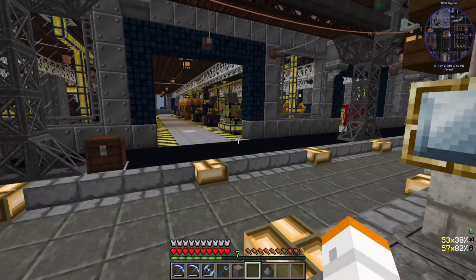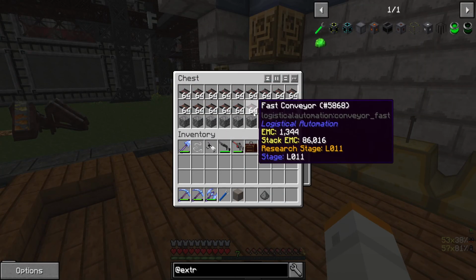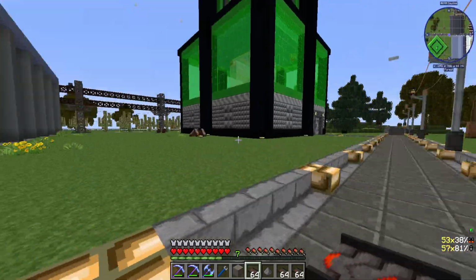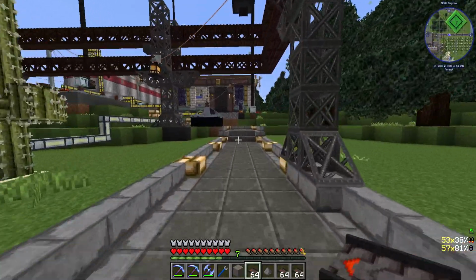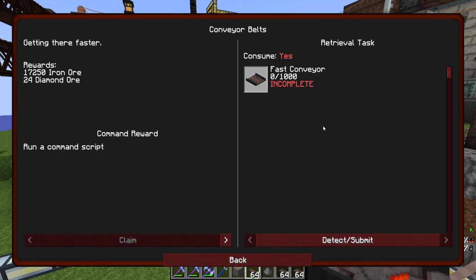So, all right, there is something else that I wanted to do, and it is sitting right here. In between episodes, again, I crafted up another challenge. So I have a whole bunch of fast conveyors to hand in, and I hope this is going to be enough. Come on, give me this. So let's run over here and turn these guys in. Love this thing. And I built another road back here just for fun, so we can get to this. So, all right. This should be for, hopefully, the fast conveyor belts, which is going to get us 17,000 iron and 24 diamond ore. So detect.